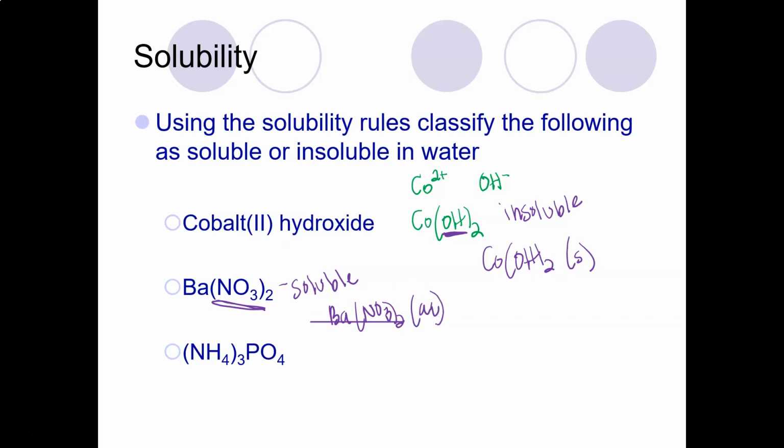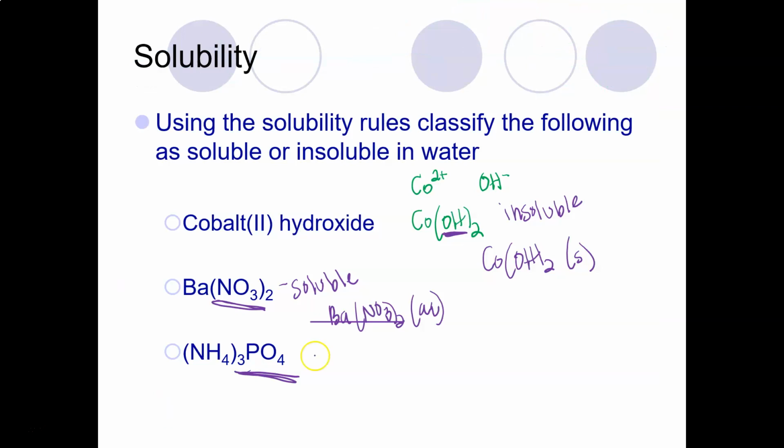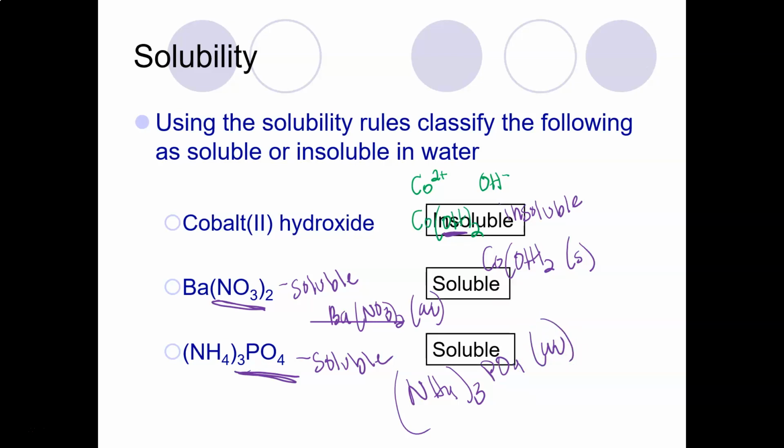aqueous. Okay. So last example, phosphate. This is an ammonium phosphate. So I'm going to go back to my previous slide and find phosphate. Oh, there it is. Okay, so phosphates are in the insoluble section, right? So that means almost everything that's a phosphate is a solid. The exceptions: compounds of ammonium, which are NH4+, and alkali metals: sodium, lithium, potassium, rubidium, cesium. So does our compound that's a phosphate contain any of these things? Well, if we look backwards, it has an NH4+. Isn't that one? So it's a phosphate, but it contains ammonium. So it's an exception. Well, phosphates are insoluble, so the exception means it is soluble. So this is soluble, which means when we wrote it in a chemical reaction, it would have aqueous after it. So insoluble, soluble, soluble.